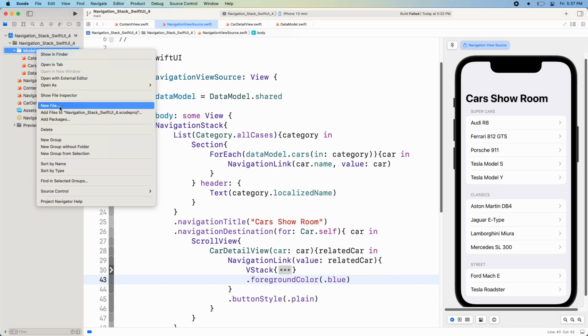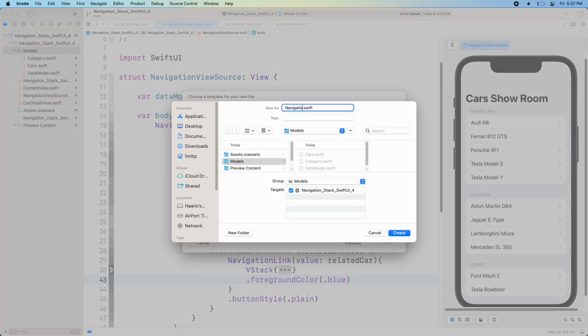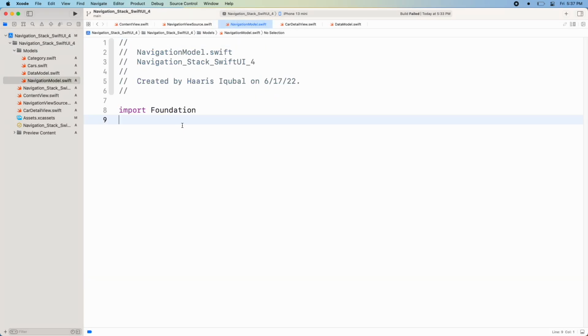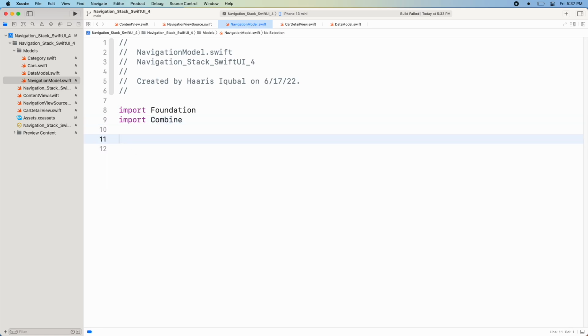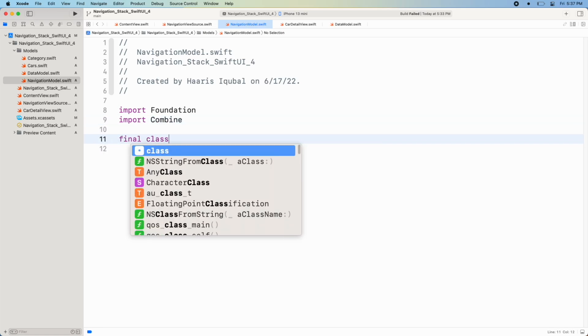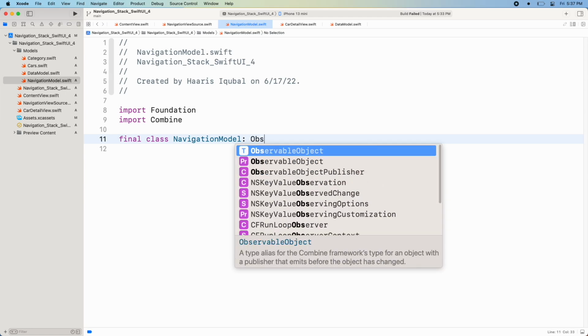Let's now work on navigation model. To do so, create another Swift file called navigation model. Inside it, import the Combine framework. Then create a final class as navigation model which conforms to observable object.